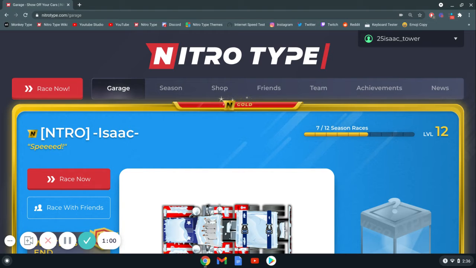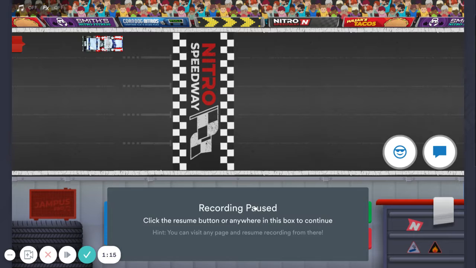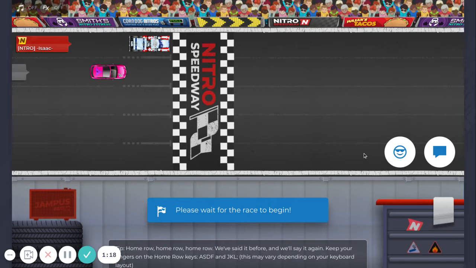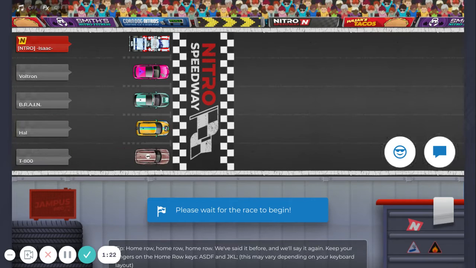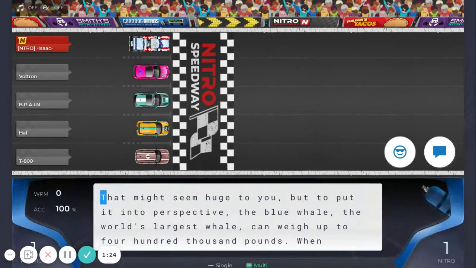I personally just think it's nicer being able to see ahead, and since I zoom in pretty far, I don't have to worry about not being able to see it. But we're going to attempt to do a few races on multi-line and then single line, and then we're going to outline the advantages and disadvantages of both. So if I pull up my friend's race, let's start the race, and we're going to be on multi-line, I think. That's what I set it to last time, so that's what it should be on. Yep.